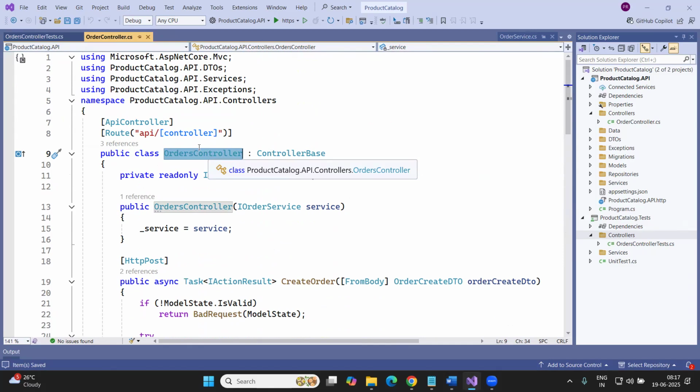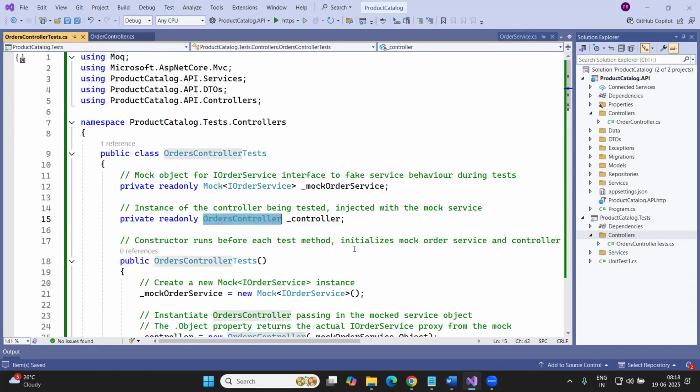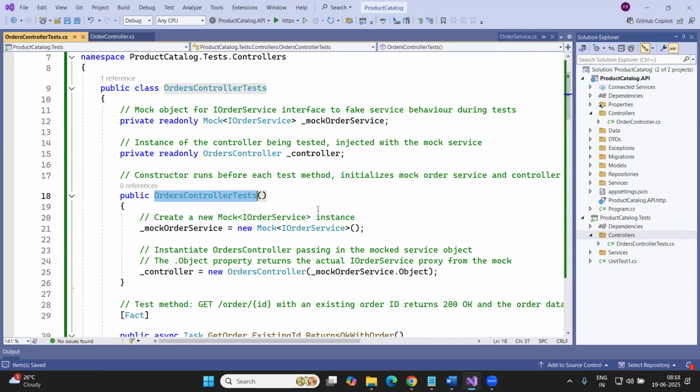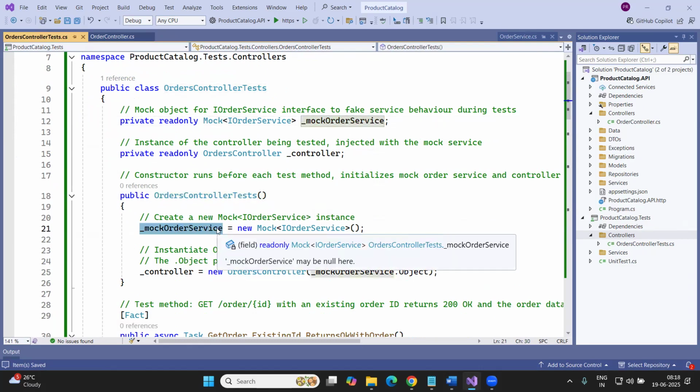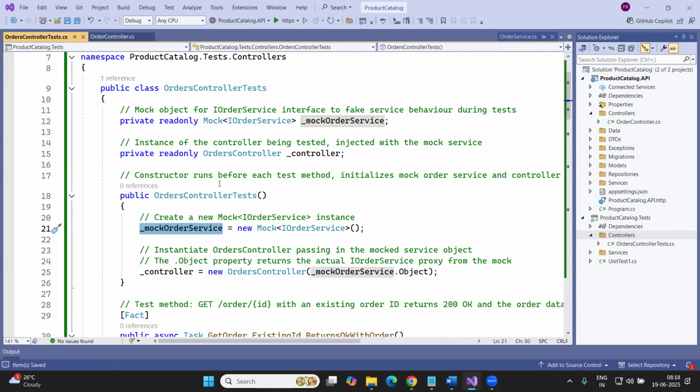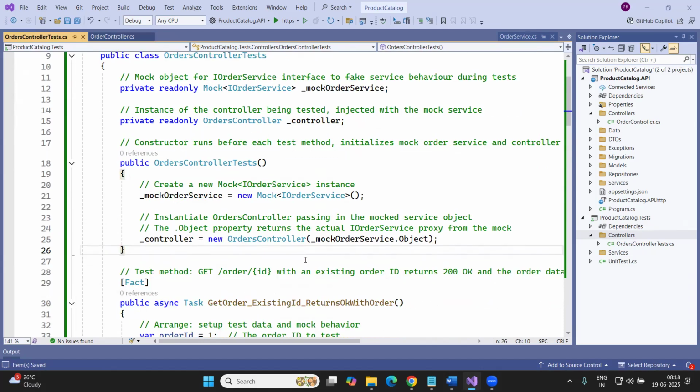But in this case, we are going to do this manually. So we need to create an instance, and we can, because it is a class. For that purpose, I'm creating this variable. Within the constructor, I'm initializing my order service, and MockOrderService.Object is going to provide an implementation of the order service, which we will see later.